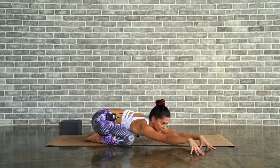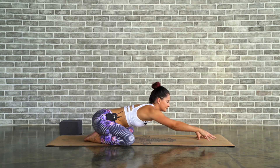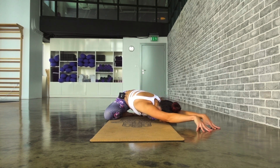Option one, you stay here. Option two, take the palms down, left palm on top of the right, just to intensify that stretch a little bit more. Keep pushing the hips towards the heels and keep pushing the left shoulder down. Then breathe in, walk the hands back to centre. Take the hands all the way to the left, exhale, slowly sink down. Whichever variation you took on the first side, take it now. Take a few deep breaths, letting the shoulders open naturally. Inhale, slowly come to centre.